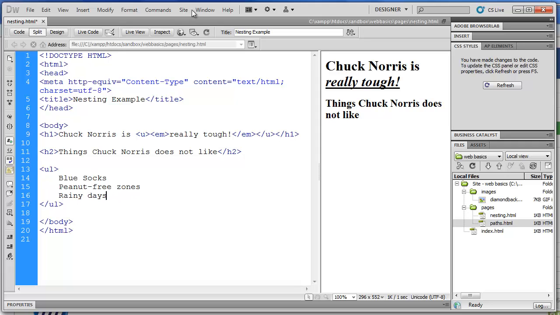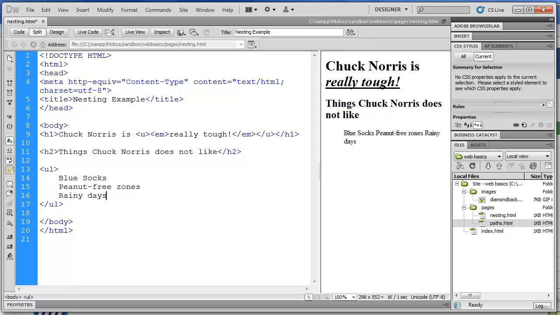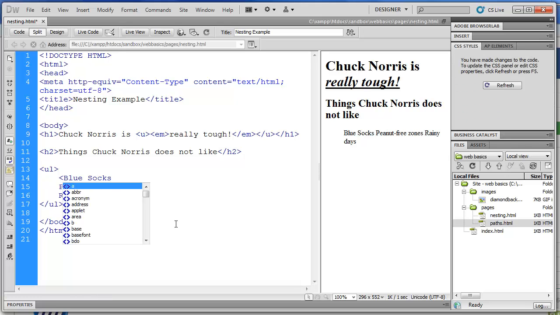So here we have a nice list of things that we think Chuck Norris would not like. And we're going to wrap each of these in a new tag called LI. LI stands for list item. Each one of these items is a list item, which means it needs its own bullet point.